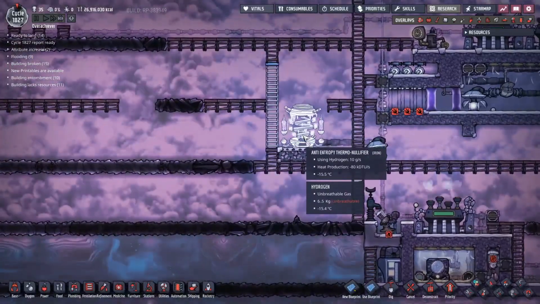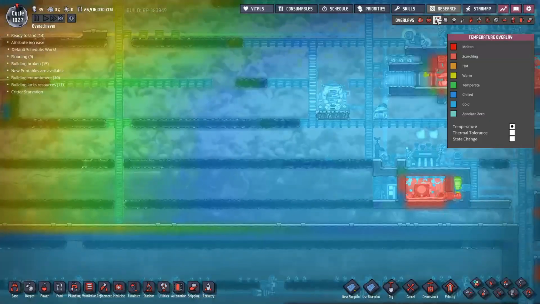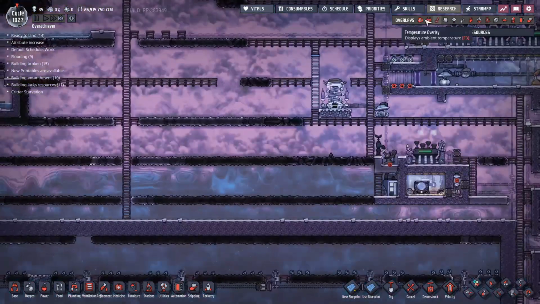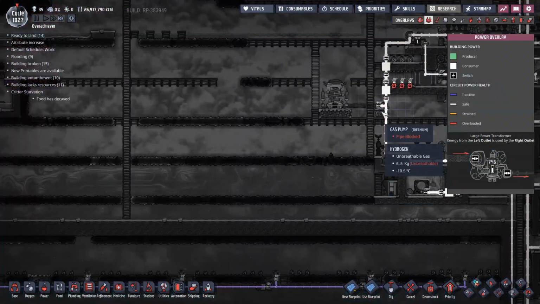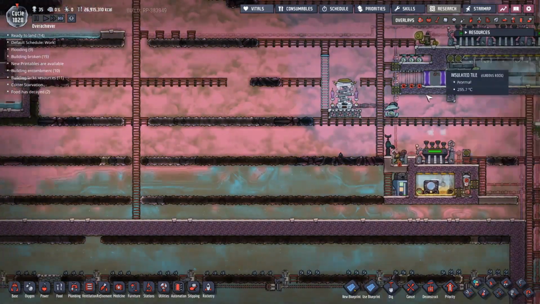A bunch of people in the comments suggested I turn on the anti-entropy nullifier just to generate some cooling up here. I thought, you know, why not? We've got power right there, so I effectively just threw a gas pump right here, and we're just dumping oxygen straight into it. Boom, problem solved.